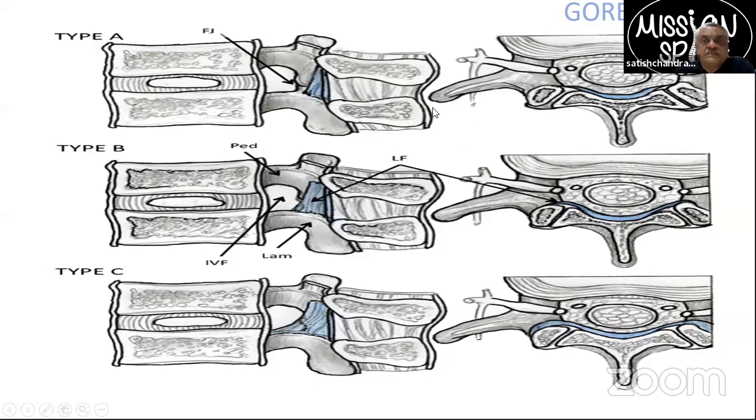Okay, I'll repeat. This is an image which is a very important image. The blue is the ligamentum flavum. It has got these three types as is understood in a common routine patient. And this blue shows that this is type A, this is type B, this is type C. The type C is basically the one which goes right up to the pedicle and forms the roof of the foramen. Please be clear on this point. We are not dealing with type A only. We are dealing with type A, type B, type C.